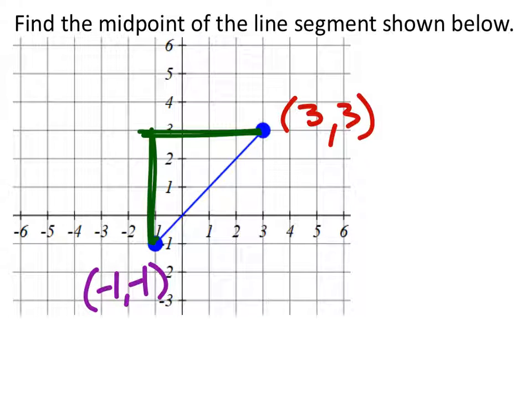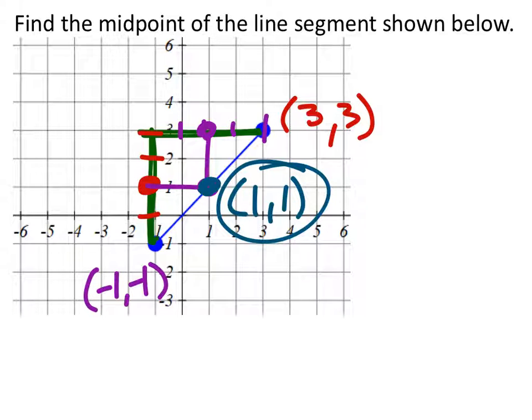triangle right here. And I'm going to go up 1, 2, 3, 4, so my midpoint would be 2. And then for the other one, this one's 1, 2, 3, 4 as well. So the midpoint is at, the x value is 1. So that gives us this point right here. Give it a different color. At 1, 1. Midpoint, done.